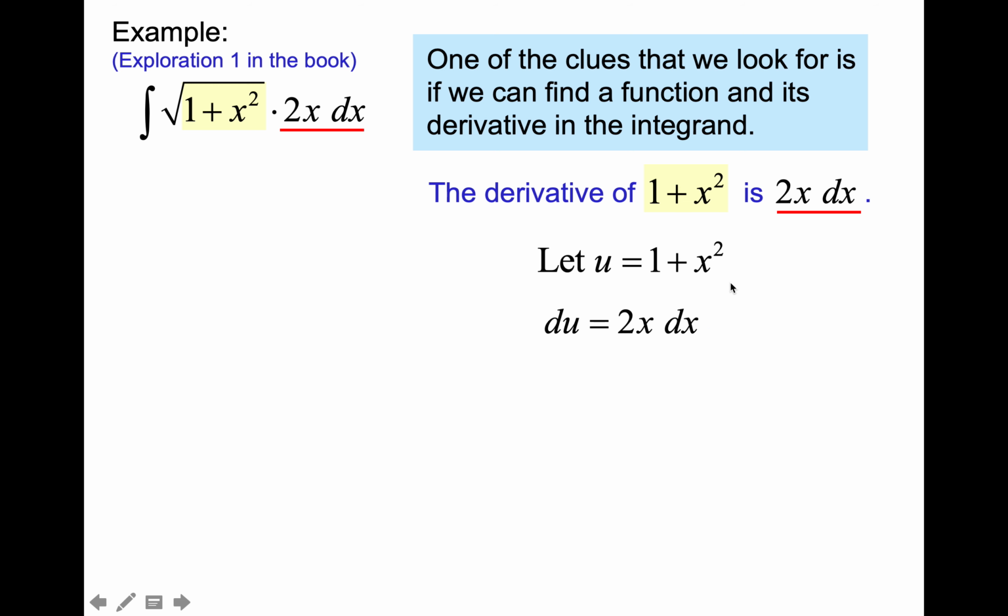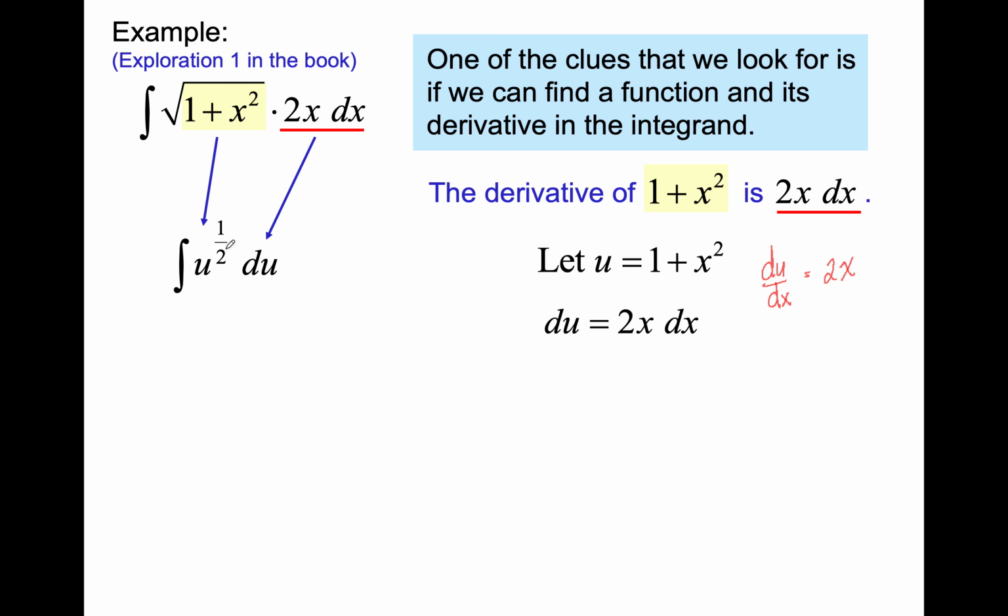Then du, and again, keep in mind that the part they're not really showing is that du dx for this right here would equal 2x, and then they take it to this. So kind of keep that in mind. All right, so back over here, 1 plus x squared is u, so remember the square root, so that's u to the 1/2. And we just got done saying that du is the same as 2x dx, so you are substituting in place of the 2x dx, you're putting a du.